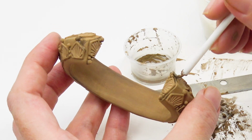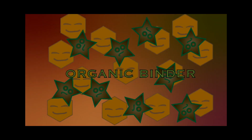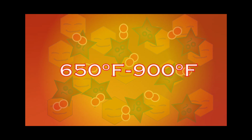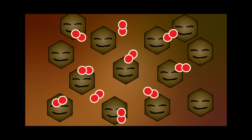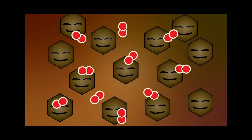But in order for the clay to transform into solid metal, we have to get rid of all the binder mixed in there. Fortunately, most binders burn off at about 650 to 900 degrees Fahrenheit. As it heats up, the binder consumes the oxygen as it incinerates. This leaves the nanoparticles of metal the space they need to come together.